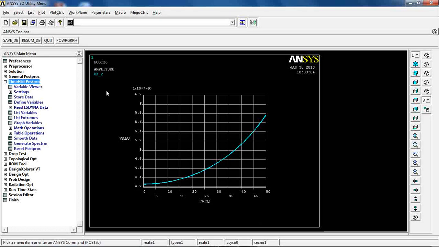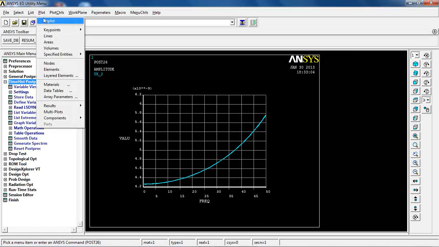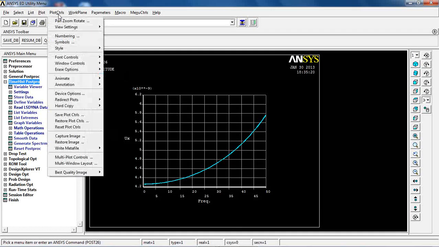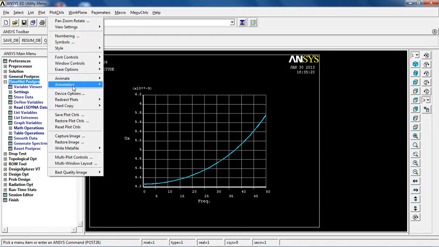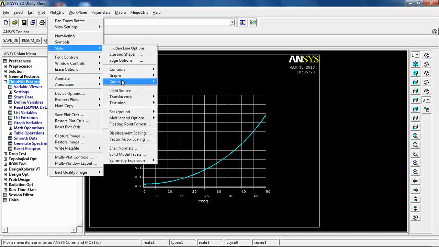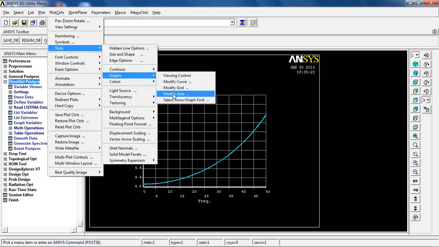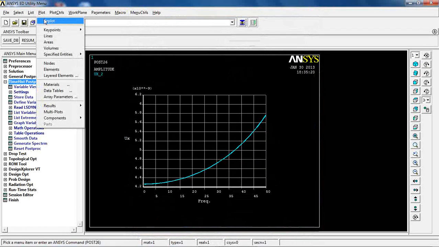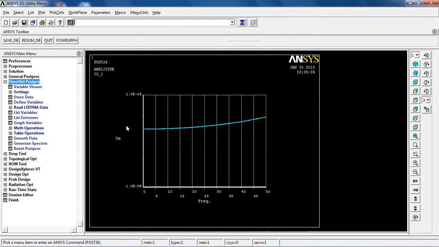So if I do that and come to plot and replot, you will see that this changes. You can also come to styles, graphs, and modify axis. For example, let's say you want to have logarithmic, which doesn't apply really here, but let's just try it and replot everything. This is how it looks if the y-axis is logarithmic.